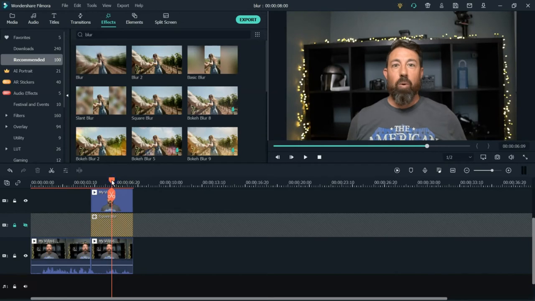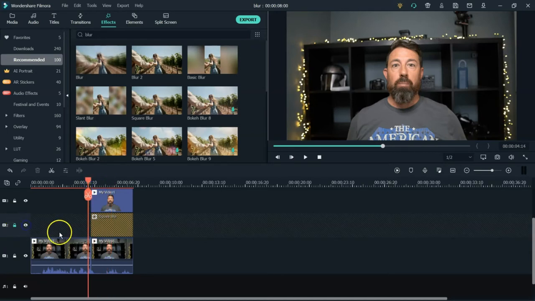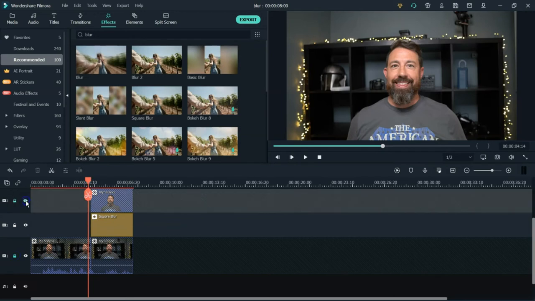When you're doing this, you really wanna have very little movement on your subject. I tried it with my hands moving and it just didn't sync right. So that being said, I'm gonna remove the eyeball here so we can see what's going on, and unlock this and lock these two so they don't go anywhere. And then this is what's gonna happen if it's just the main clip without the background removed.